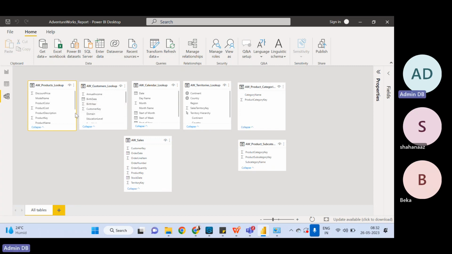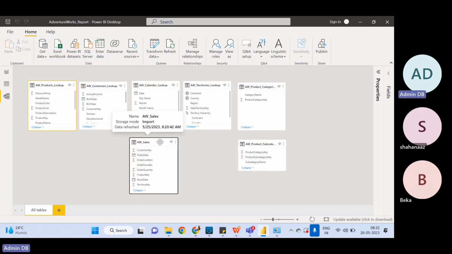Okay, so now we know that we have different dimension or lookup tables, and we have one data table as of now in our model view, right? We have not created relationships yet, so this is not a data model. Before creating relationships, I will talk about primary key and foreign key.